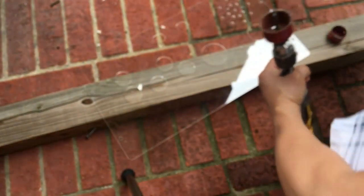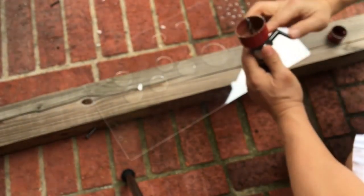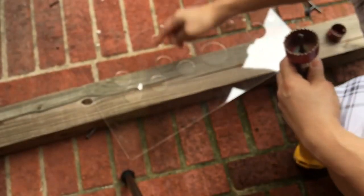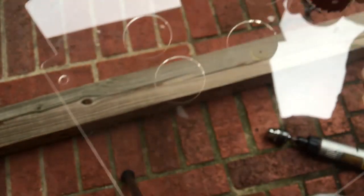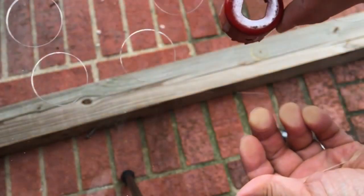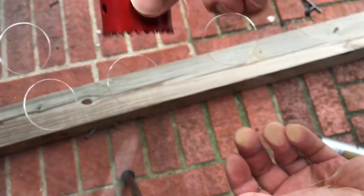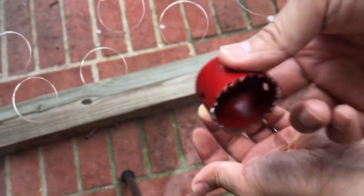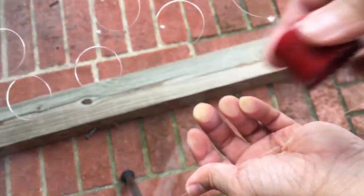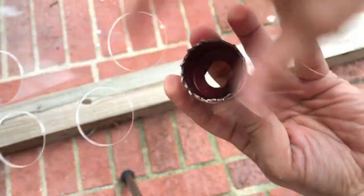Now I need to take this off. The reason I use the 12 is because this is to be similar to the one that they have. Because the one they have — they didn't have the similar size as this one, 38 inches. So I figured I might as well stay with the same. And since this is the smallest size I have, I might as well use this one because it's the same size, so you could go right through it.